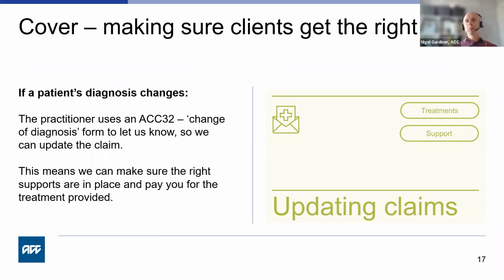Like I said earlier, we cover personal injuries caused by, in this context, mainly accidents and other qualifying events. But we need to know that we have the right diagnosis and that we're covering the right thing. That's important because we need to make good decisions about treatment, or more investigations, or more entitlements. Say a claim is lodged for a sprain, later investigations might show there's some more severe damage. So we need to know about that so we can provide the right supports. Alternatively, in the course of your investigations and treatments, you find out that the client's condition is no longer ACC related. Again, you'll need to make sure that you're no longer treating it under ACC and let us know.